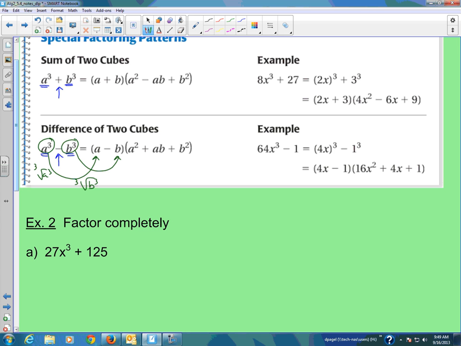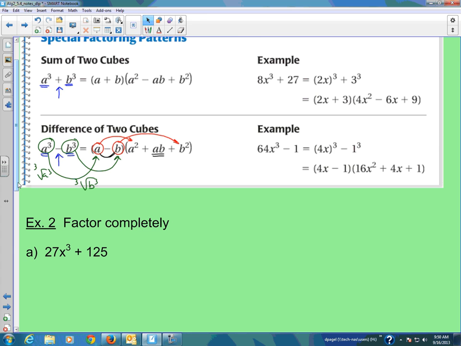Then, now we can just focus on the a and the b parts to help us come up with the rest of the trinomial. If I took the a and I squared it, I get a squared. And if I took the b and I squared it, I would get b squared. And then unique, once more, is the fact that I have this product of a and b in the middle, and that's what we do. We just take a times b. Don't worry about the sign. Just take the values of a and b and multiply them together, and that's what we get in the middle of our trinomial there. All right, now let's talk about the sign.